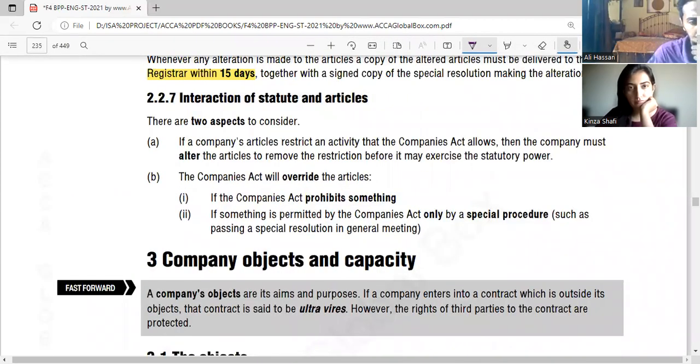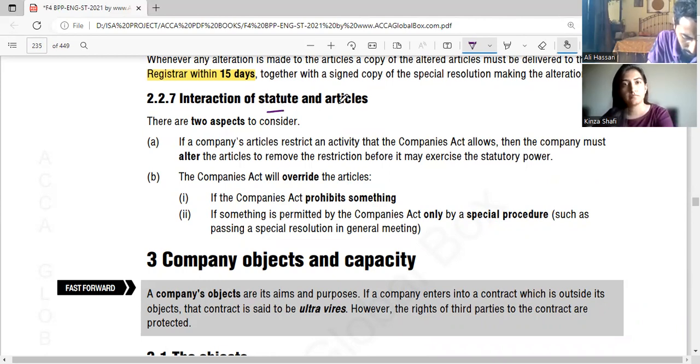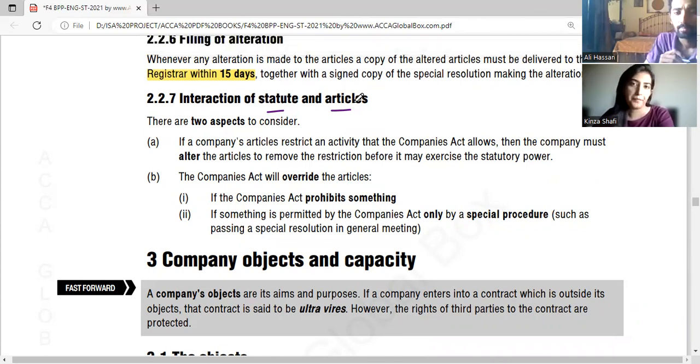इंटरैक्शन ऑफ स्टैट्यूट एंड आर्टिकल्स। आर्टिकल्स और स्टैट्यूट, स्टैट्यूट मतलब कि स्टेट लॉ, आर्टिकल्स ऑफ द कंपनी। अब दोनों में से भारी कौन है, स्टेट लॉ या आर्टिकल्स? स्टेट लॉ। State law, yani any point of time if you find that there is a rule in the articles which is conflicting with a rule in the state, then which one should be followed? मैम here state means the country or the province? Country. Okay, so the state law will be followed. Why? Because it is higher than the company.